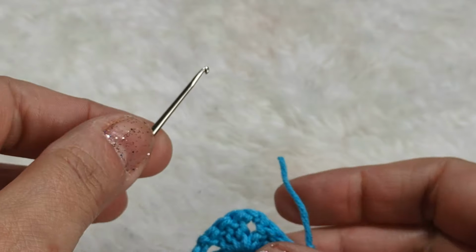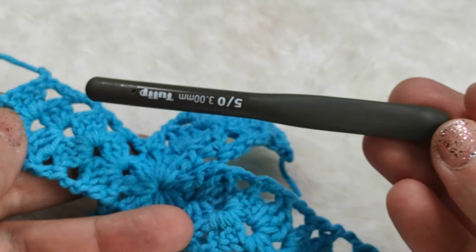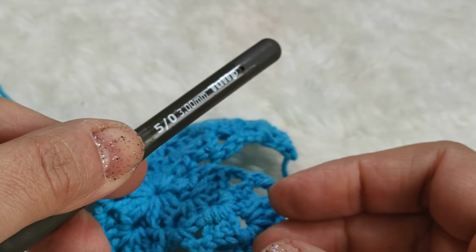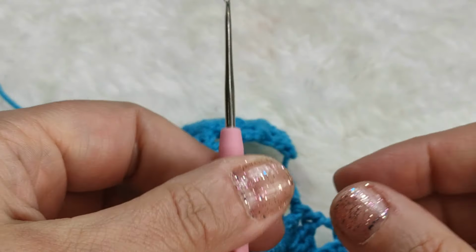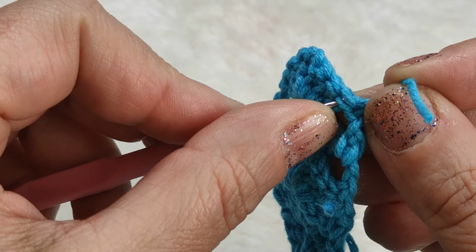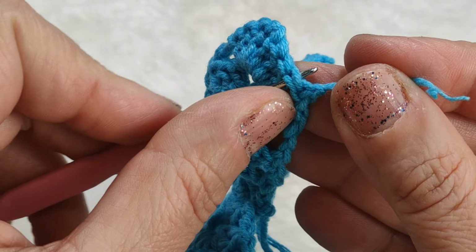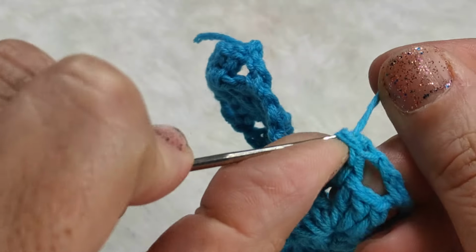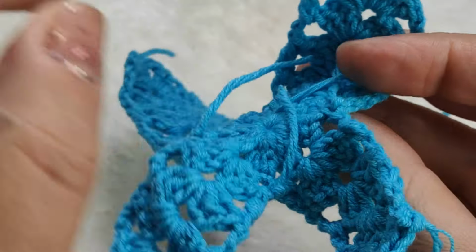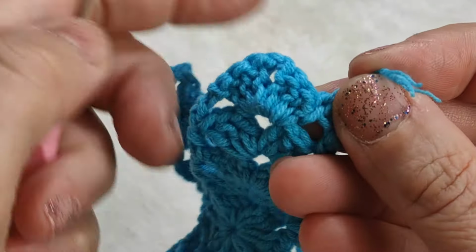I am taking a small size hook in my hand. You know, I crocheted this with 3 millimeters hook like this. And I am taking a 1.5 millimeters hook. It is easier for me while hiding the yarn ends. I am hiding it in the back side. Like this. This is the front side. This is the back side.